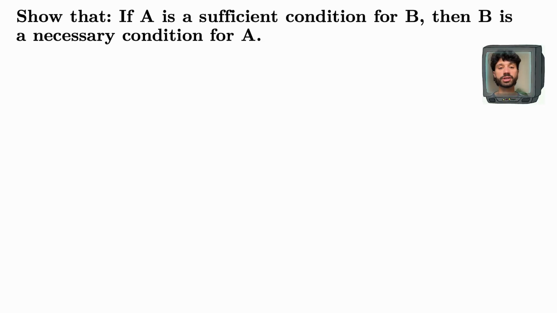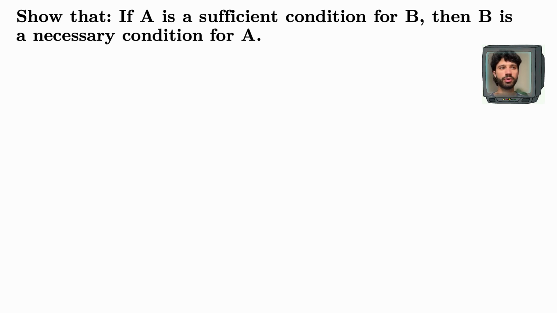Okay, we've looked at some definitions of necessity and sufficiency, and we've looked at some examples and some intuitive understanding of it through the diagrams. Now we have the tools to actually prove things about these properties. And what we're going to do is prove together that if A is a sufficient condition for B, then B is a necessary condition for A. Right? We're going to prove this in all cases.